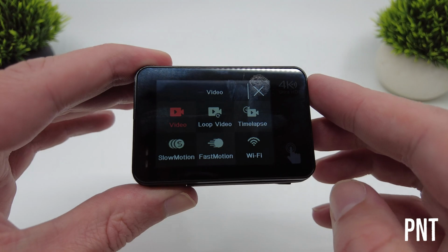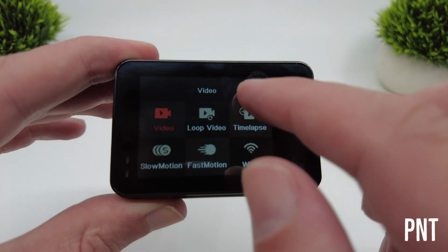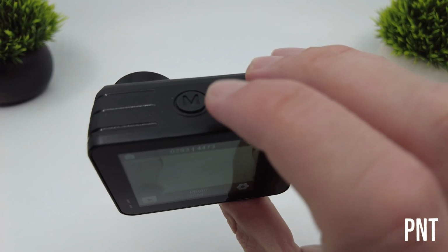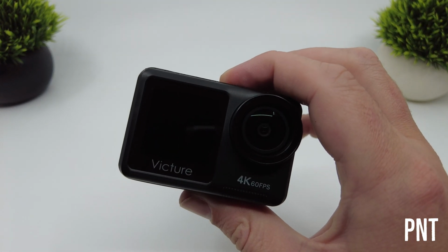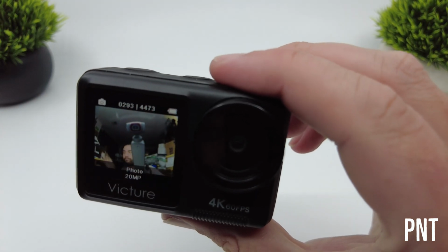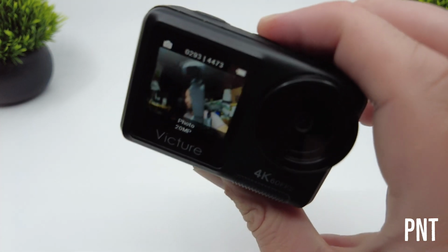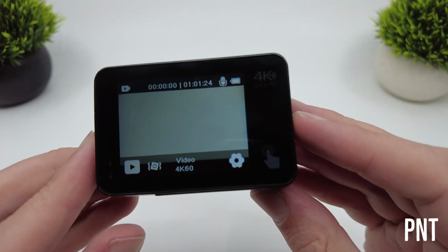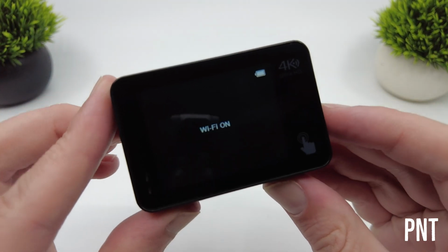On the main screen, you can swipe up from the bottom to quickly access some of the modes and other settings. To switch from the back screen to the front screen, press and hold the mode button on top. Tapping the power button on the side once will turn on the Wi-Fi of the camera. Tapping it again will turn it off.